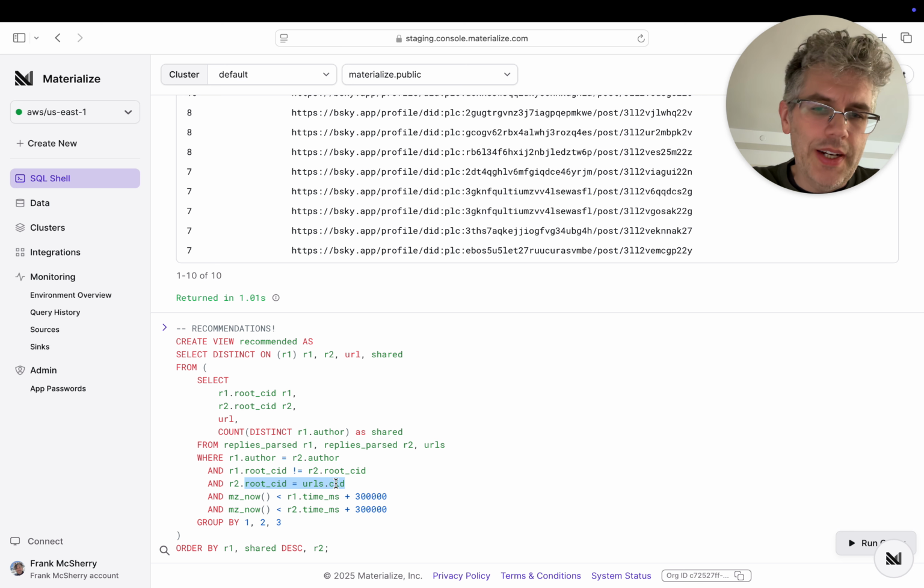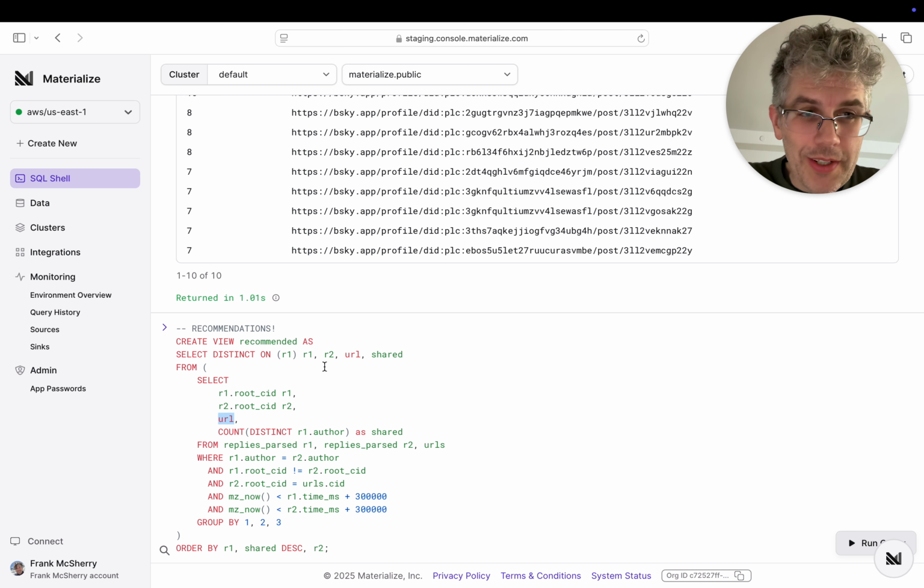And also we're going to want to make sure that we have access to the URL that we are recommending, because we want to recommend you go there. And we're going to do some time boxing here as well, past 5 minutes. We're just going to count up essentially how many times we see a distinct author responding to some post from R1, also responding to R2, and the URLs in there as well.